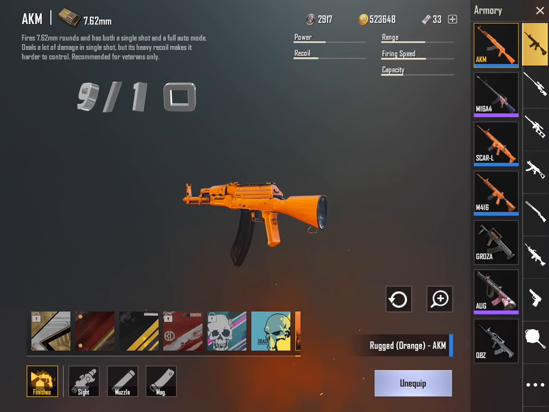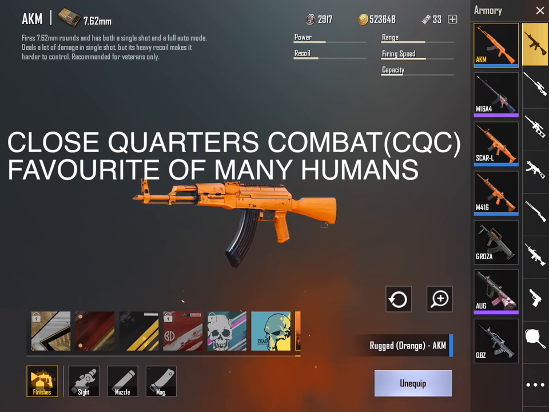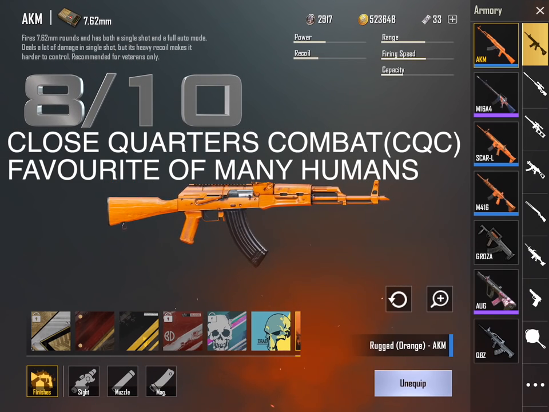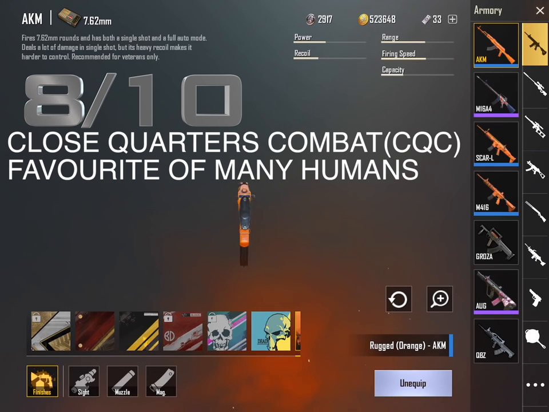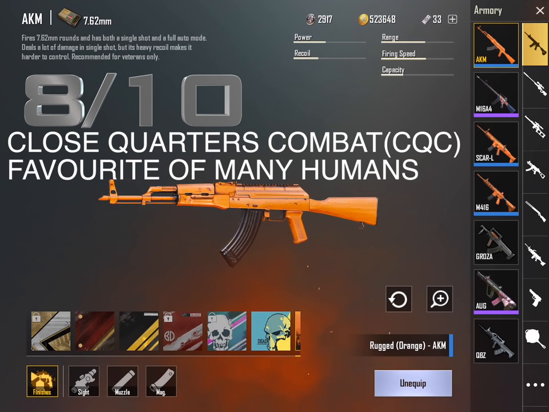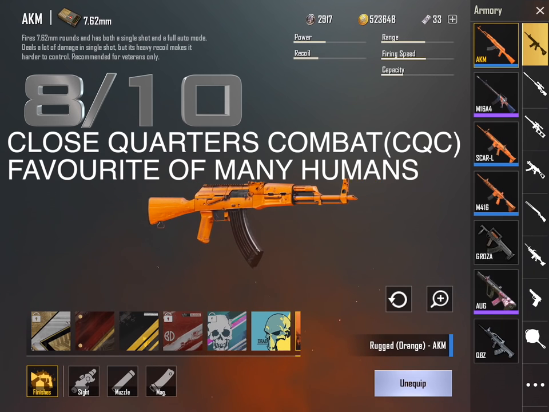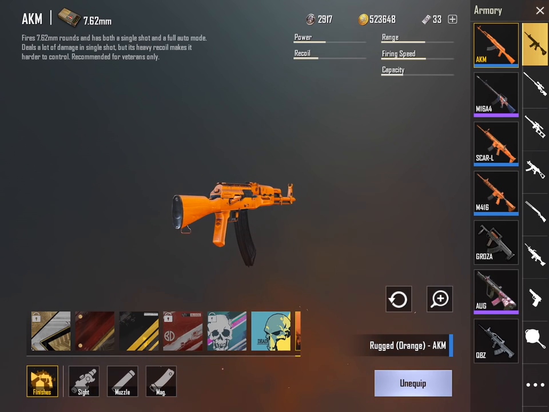Then we have the AKM. The AKM is number 3 on the list for firepower. It's an 8, and the reason it gets an 8 is it's got a 47 damage round. Now, if you're going to get a gun that takes about as long to kill a target as an M416, but it does it with a bigger round, then I'd rather take the bigger round in terms of firepower, because the bigger round will clear targets on low hit points.